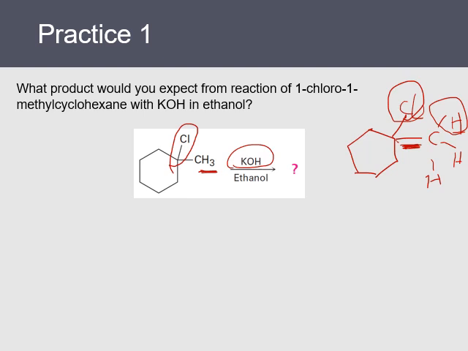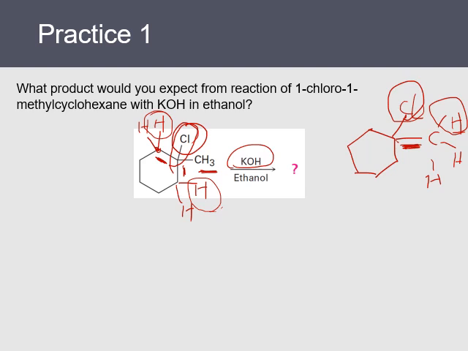In a line bond structure, although we omit writing carbon and hydrogen, you should be able to identify them. So you should know there's a carbon here, and because carbon has 4 bonds, you should have 2 hydrogens. Similarly, there's a carbon here that has 2 hydrogens. So it's possible to eliminate one of these hydrogens, and then the leaving group leaves, and you get a double bond here.